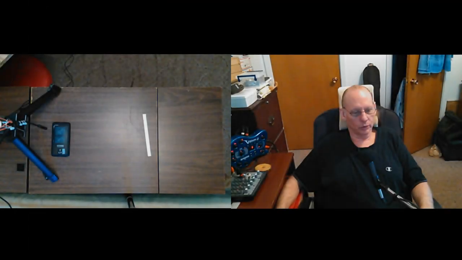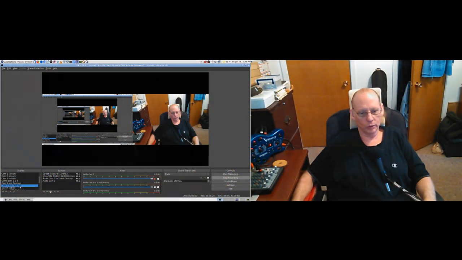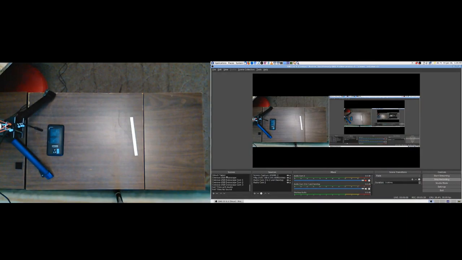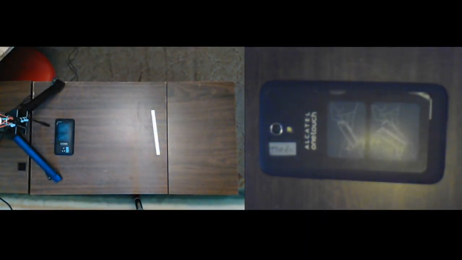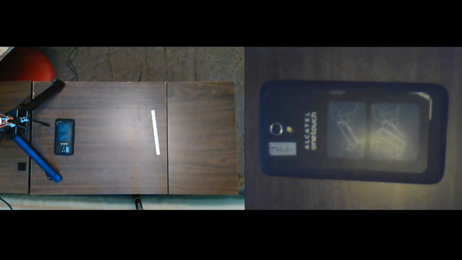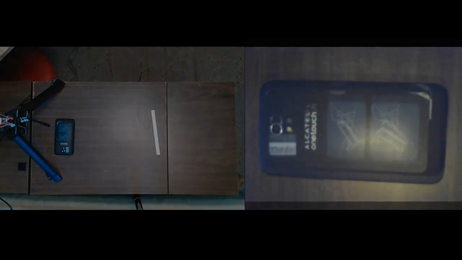Camera 3, that's that phone that's not turned on. 1 and 2, and 1 in desktop. 2 in desktop. The 10-inch tablet's not on. And there's the endoscope I'm going to be using here in a minute. Well, I hit the wrong one, but that's camera 2 and endoscope. Camera 1 and endoscope. Yeah, that'll be the scene I'll be using in a minute, too. Camera 2 and endoscope. And camera 3 and endoscope, I won't be using it, but I did set up the audio in it.